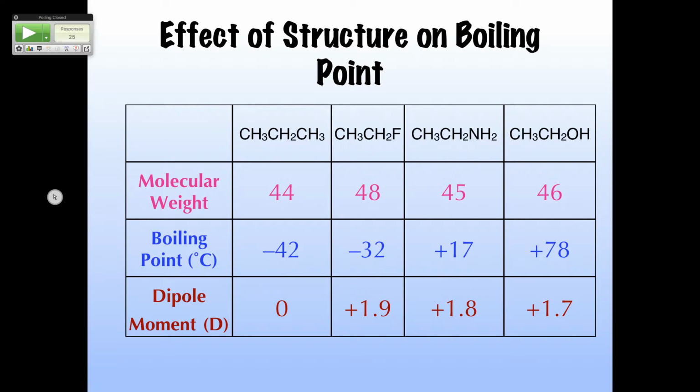Okay, now if you look down here at the little dipole moments, notice who had the highest dipole moment. The one with the fluorine did. But it did not have the highest boiling point. So dipole moment is only a piece of the puzzle. You need to look at the types of intermolecular forces, forces between the molecules. Okie dokie? Did I make you write down all those numbers?